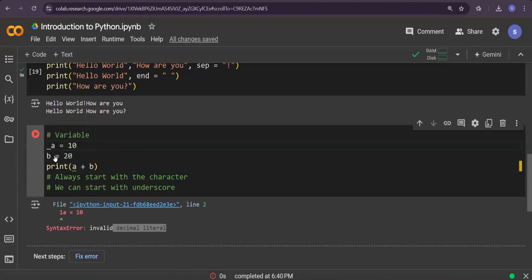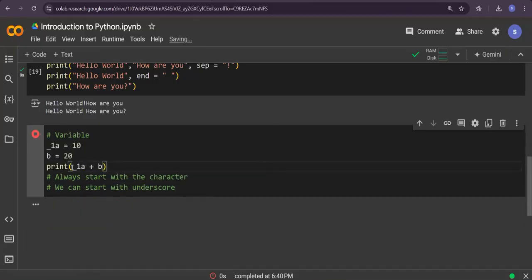If I write underscore 1a, here also if I write underscore 1a, this is a valid variable. If I run this, we'll be getting the value as 30 again, right? So underscore 1a will work. In the sense, underscore at the beginning will work. So basically, it has to start with a character. If it doesn't start with a character, at least it has to start with an underscore. So 2 rules are done.